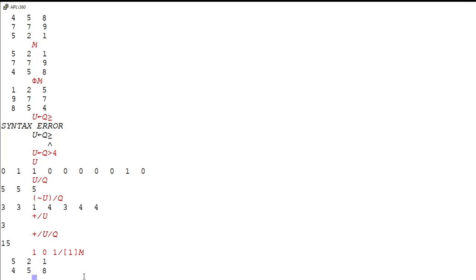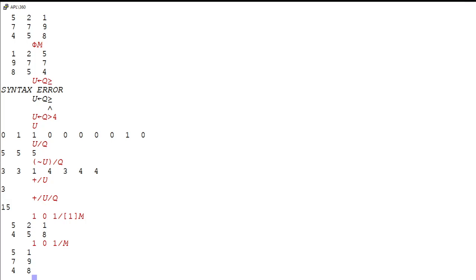If we do it along the last axis, we'll do 1, 0, 1, compress M without the axis designator there. Then it's pulling out the columns. So we get the first column and the last column of M.